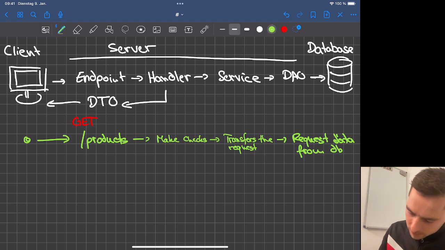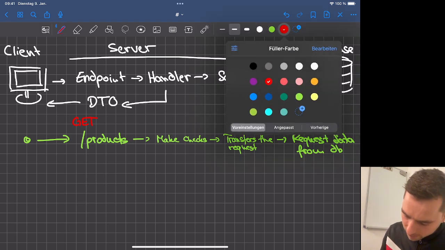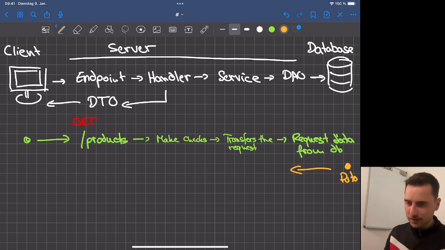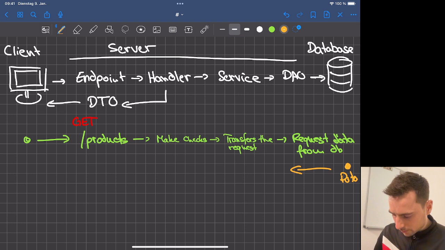Then we get this, and now we return stuff. The DAO has gotten some data, and then we basically just return what we get from the database, only the bare model. So what stands in the database? In our case, for example, we have an ID on the product, a name, and a price.